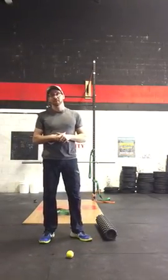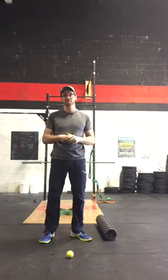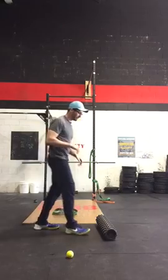Okay, this is part one of the mobility series for the Blueprint program. This is going to involve smashing, okay, both on the floor and in standing positions. Quickly move through these progressions, describing them very minimally as I go. It's just a monkey see, monkey do type of thing. We'll start off with the roller.